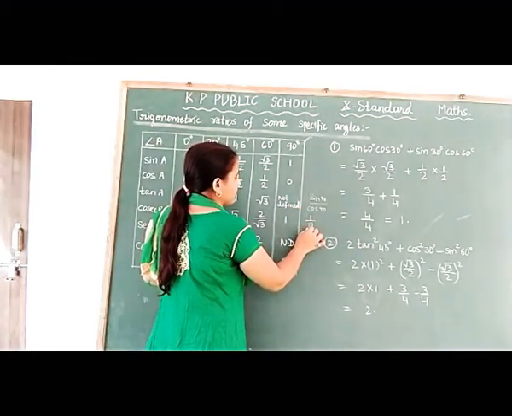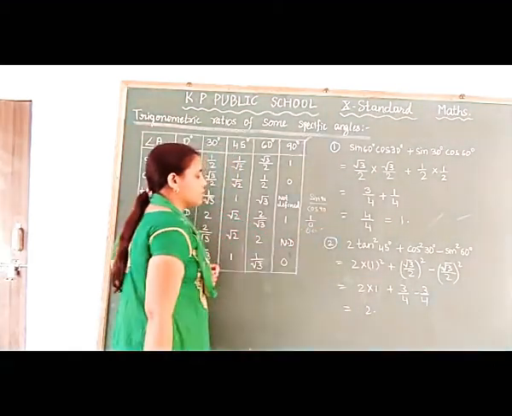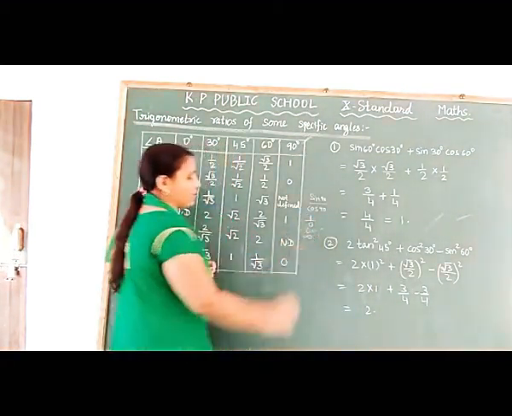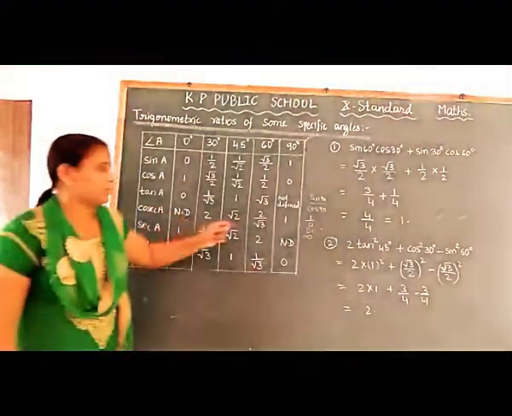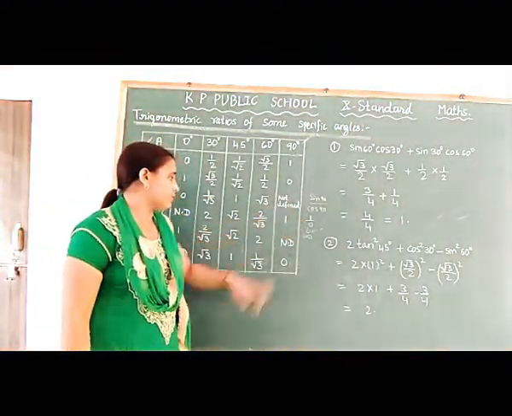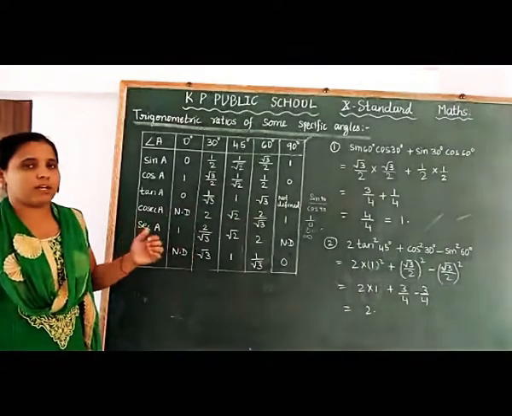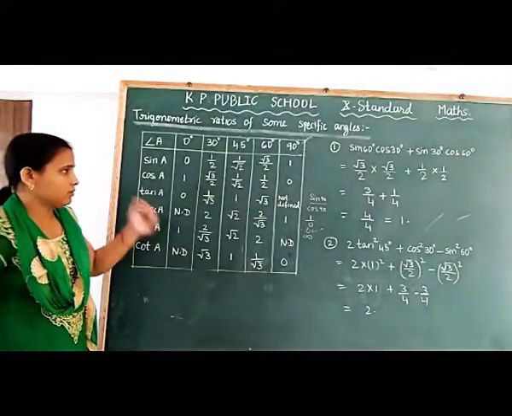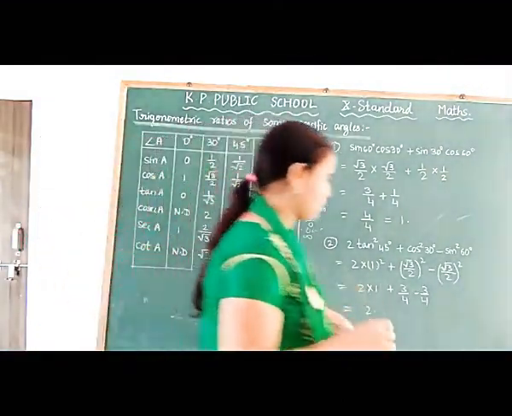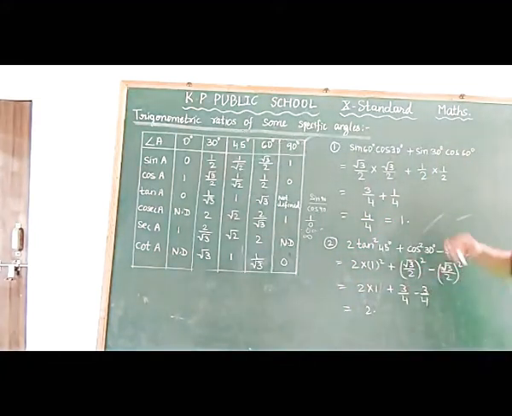You will get the answer 0, 0, 0 like this. So it can be called infinite also. That is called not defined. So 1 by 0 is undefined. So these are the values. We have to put them in our mind to solve the formulas. So let's come to the sums.